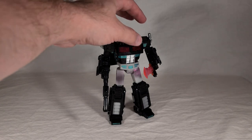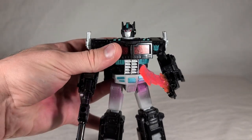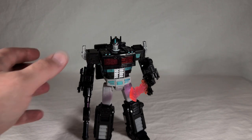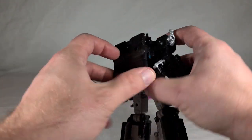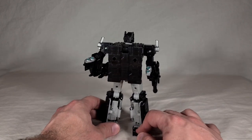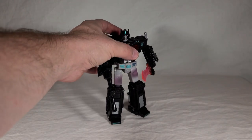Now here's Nemesis in his robot mode - very menacing looking. He's got those wicked red eyes and red windshield. Looks very cool. The sword is actually pink, which is odd - you'd think it'd be red like his windshield. The hilt and pommel are all painted black, which makes for a pretty tight fit into his fist, so be a little cautious as you put that in - you don't want to scrape the paint off the handle. He comes with the same ion blaster that Optimus does. His little inner chest chamber is painted silver like the regular Optimus version - glad they kept that detail. Overall he just looks really awesome, looks exactly how you'd expect a Nemesis Prime to look. Joints are perfect - no looseness, no issues. Feels just like my other versions.